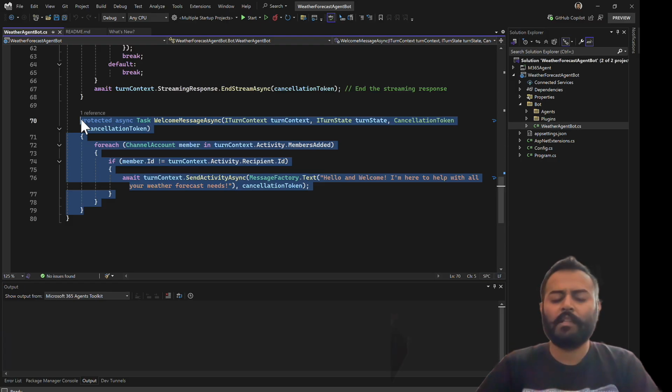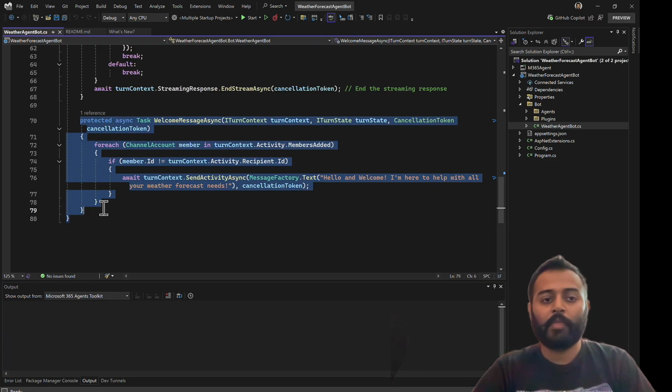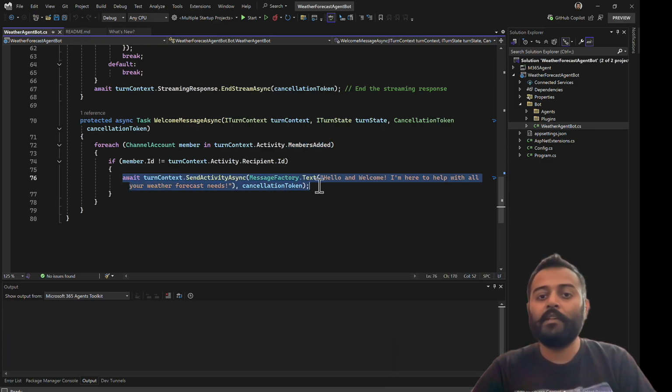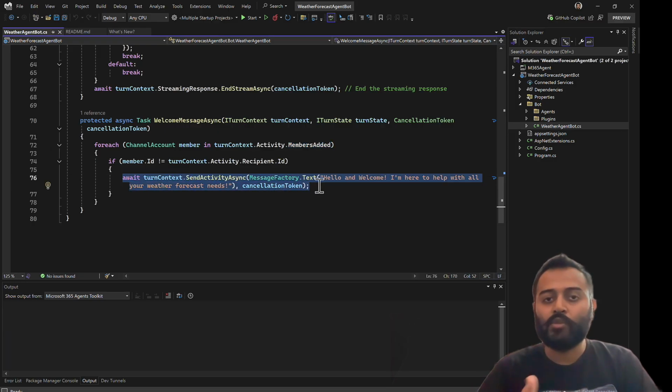If you don't know Bot Framework SDK, absolutely fine. But yeah, this is the concept. Here we have a for loop over members added. In our scenario, two members are added, the bot and the user. But we are only sending the welcome message when the user is added. We will not be sending a welcome message when the bot is added.